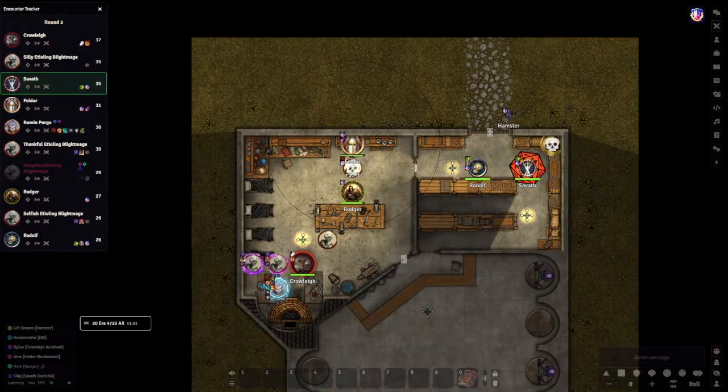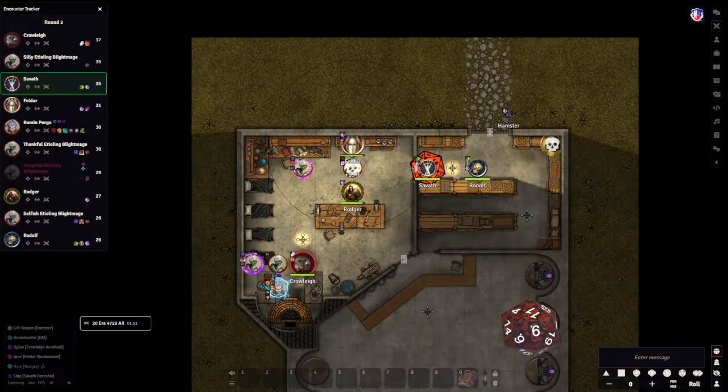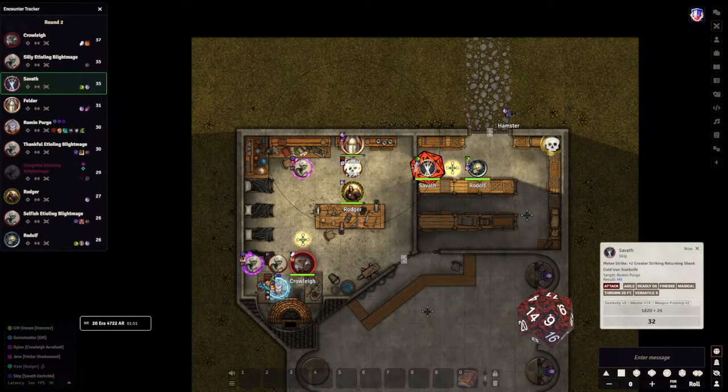All right, I think I'm gonna move into the room and then I'm just gonna swing. And also, I moved the wrong guy, so it's that one. You can see the room now. That's a hit.